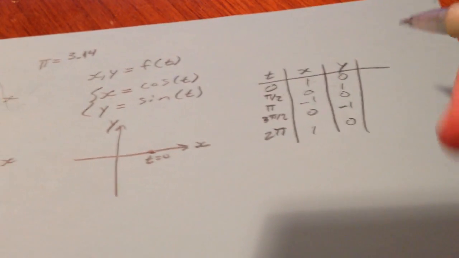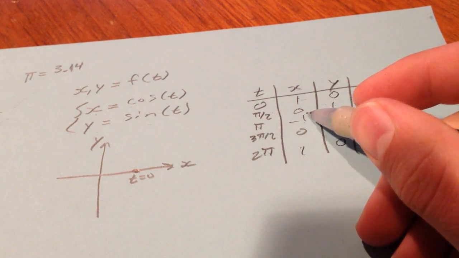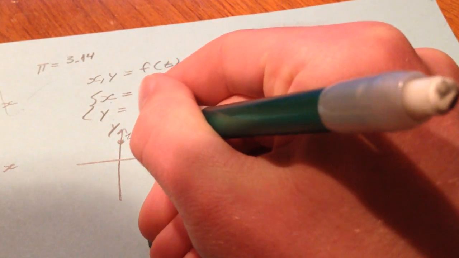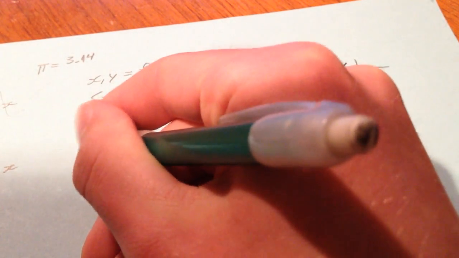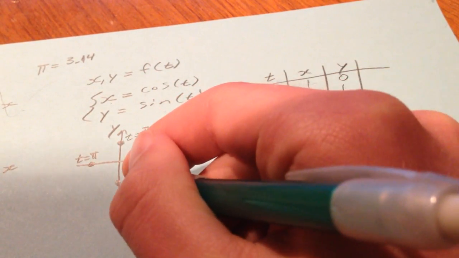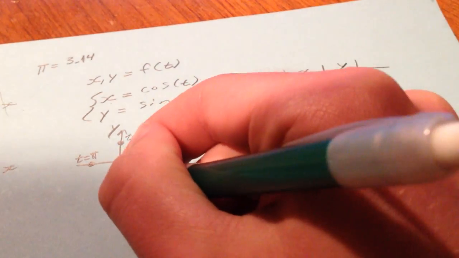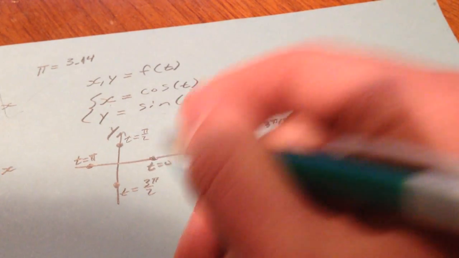So we can plot the rest of these points now. So we already plotted 1, 0. Now we'll plot 0, 1, which is right here, and that occurs when t equals pi over 2. Next one is -1 and 0, and that's when t equals pi. And then here we have this is at 0 and -1 when t is equal to 3 pi over 2. And then the last point is right where the first point was, where t is 2 pi.